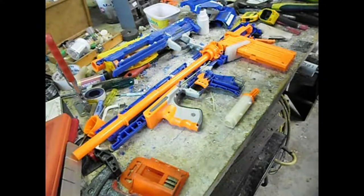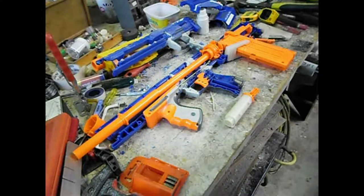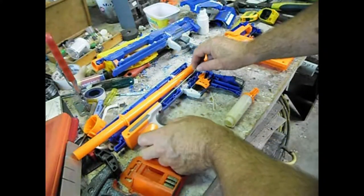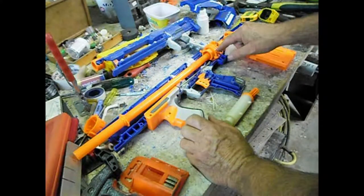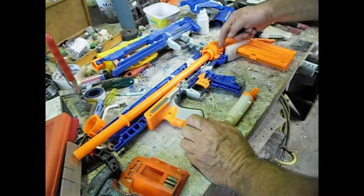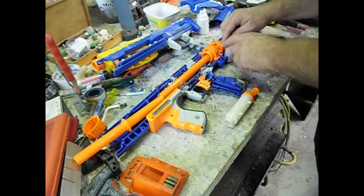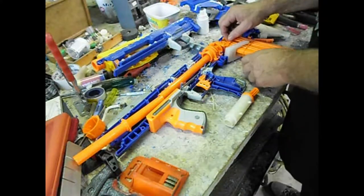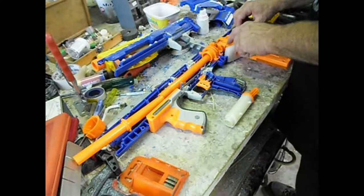As you can see, the weapon is open. I'm working on the internals today. The main issue is getting the actuating rod from the pump and how I'm going to run it down here. It looks like I'm going to have to cut a channel through these two pieces and connect it up to the slide.